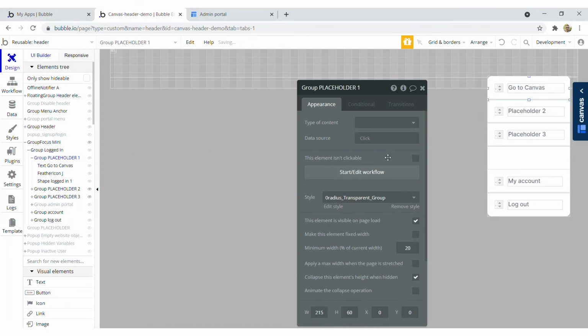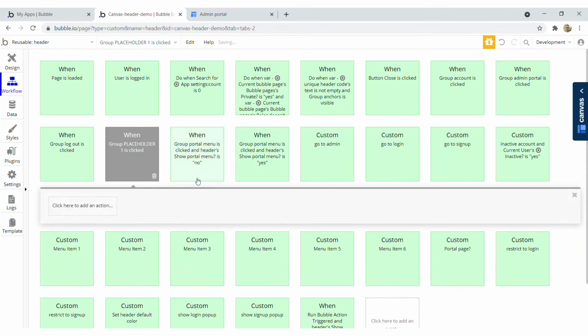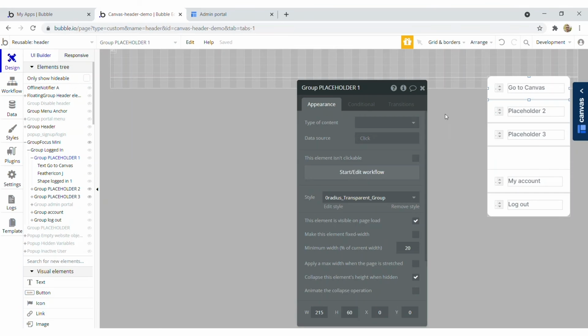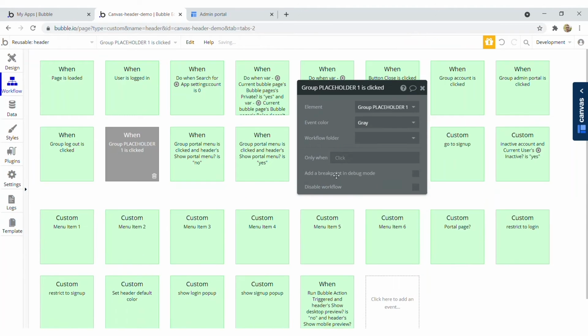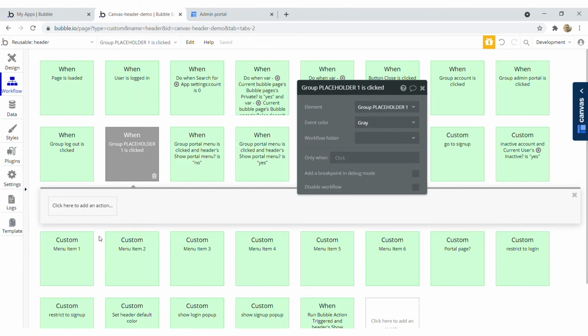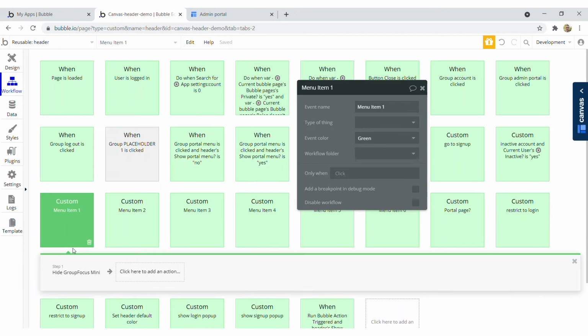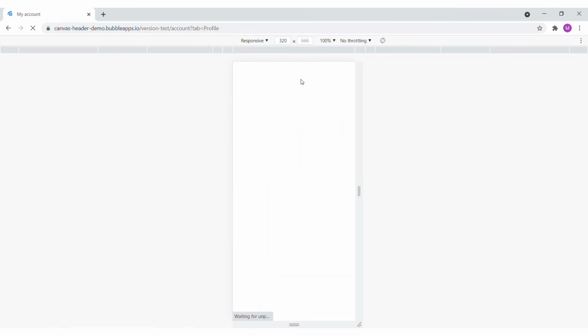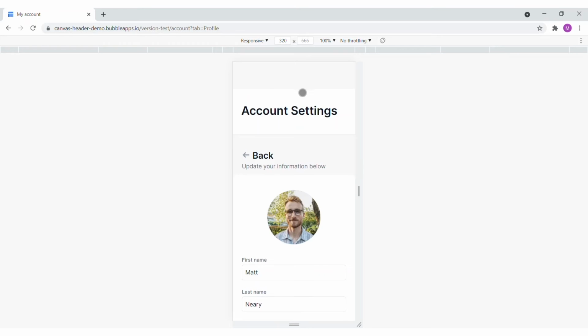And then on this group placeholder, we actually configure the action. And then we can link this up now with this custom menu item 1. Say go to Canvas, and then if I refresh the page, we've now got this extra option here, and I can of course attach any workflows that I want to this new group here.